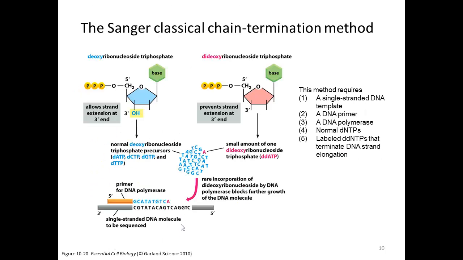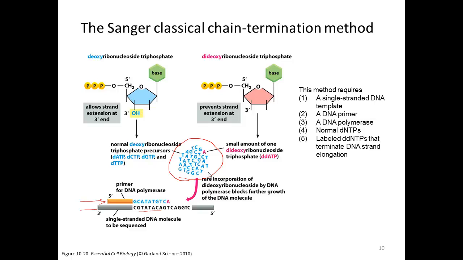So when we're doing sequencing, this is the strand that we're trying to sequence. This is the primer that we're going to use to start the synthesis. We're going to use the enzyme DNA polymerase. We're going to have a pool of nucleotides, and we're going to add, again, growing this strand 5' to 3', the bases that are complementary to the existing strand. Every once in a while, we're going to hit a dideoxy, and it's going to get incorporated, and that's going to terminate the chain. We won't be able to add any more bases.